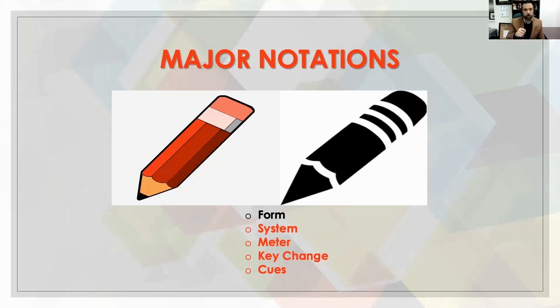For cues, I'll go in and mark them in red so my eye immediately goes to that area in the music. As we go along, sometimes I change those depending on the instrument or voice part that's entering, but as you're beginning, make sure cues are marked and red is a good color to select. For word stress — particular phrasing, arrival points — I like to mark those in black or with a regular pencil.